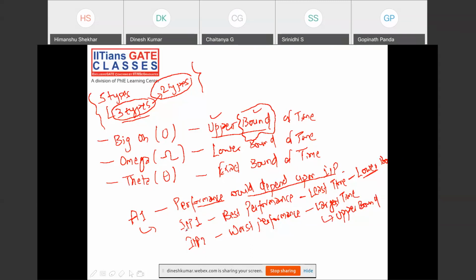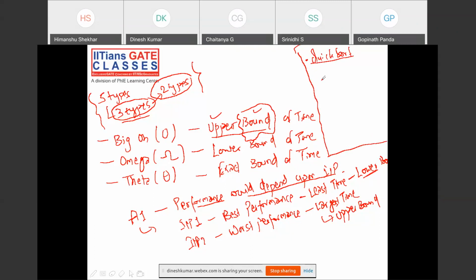I would also like to give another example so that it is a bit more clear. You might have heard about the algorithm quicksort.